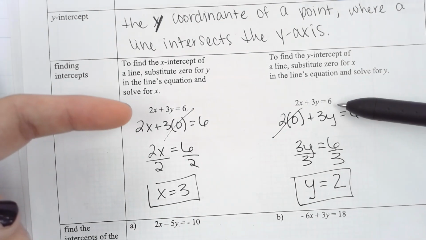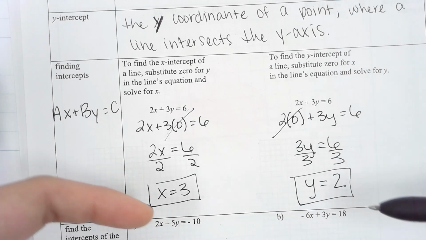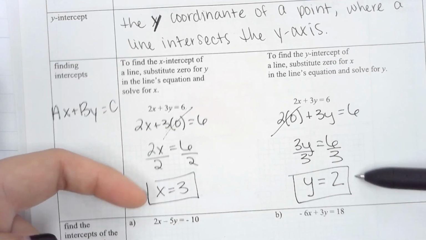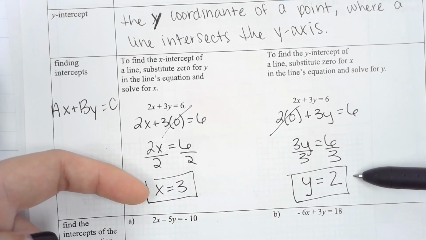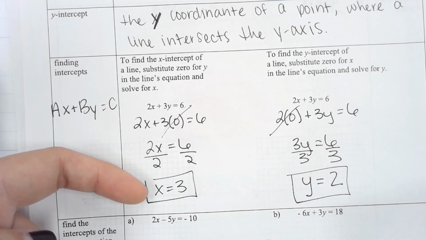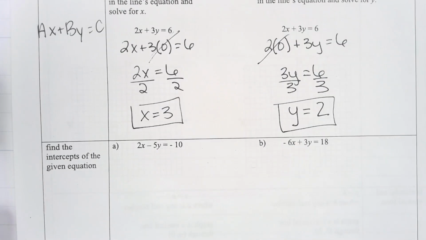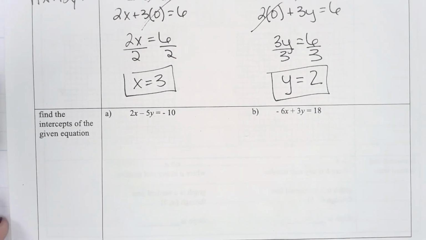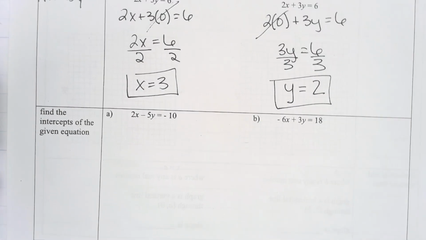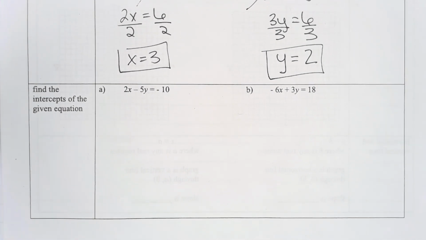So, based on this equation, I could find the x-intercept and the y-intercept, and then I can plot these 2 points on a graph. I can put a point at x equals 3 and a point at y equals 2, draw a line through the 2 points, and that will be our line on the graph. You guys try these 2 down here, so go ahead and pause the video, and then after you finish, you can play the video to see the answer that I got.